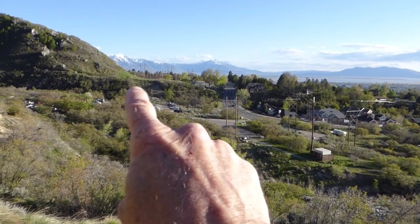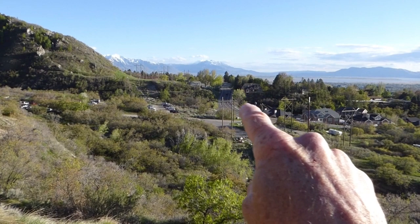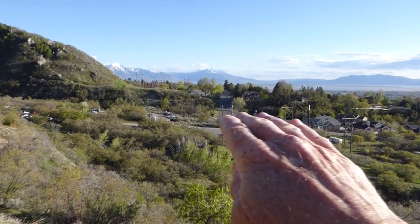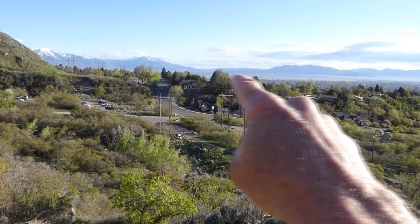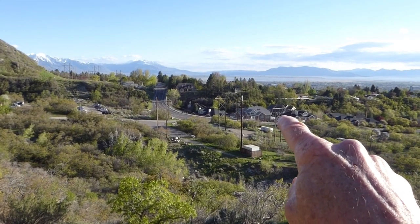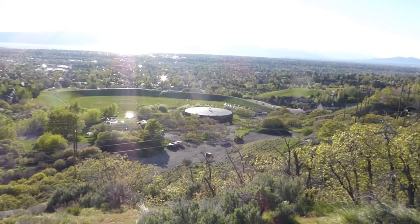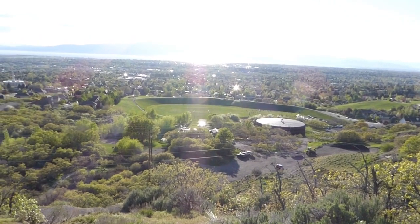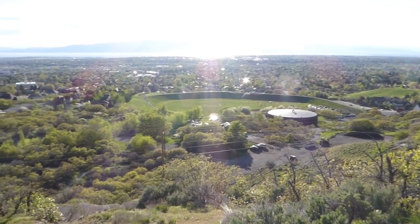If you look right over here, you can follow the terrace, and then it steps down near where the road is. So that's one place where that terrace has been broken. And then you can follow the terrace again, and it steps down again between this house over here and the trees and the ones below it. And you can follow that over to where this park is. And now we're going to go down to that park so we can see that escarpment that was made by the last major earthquake, which was about 525 years ago.